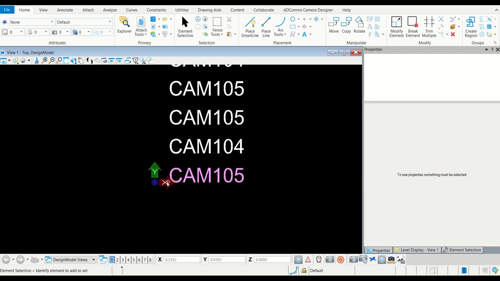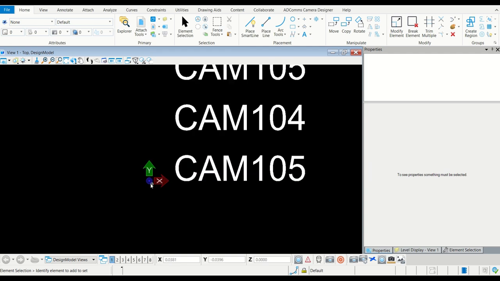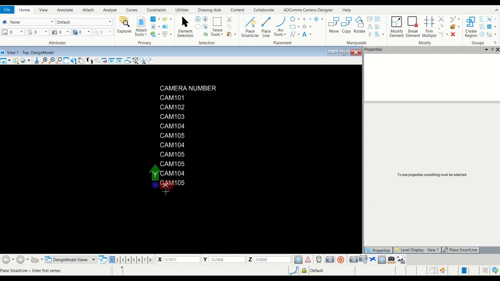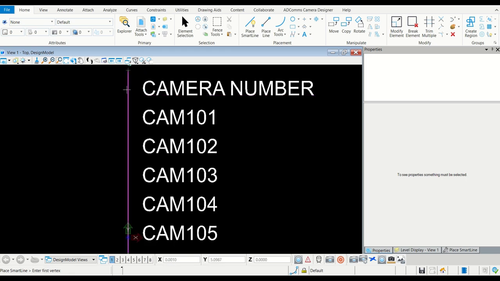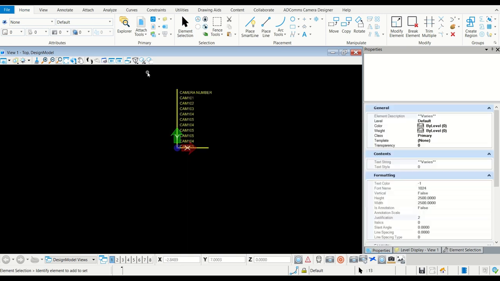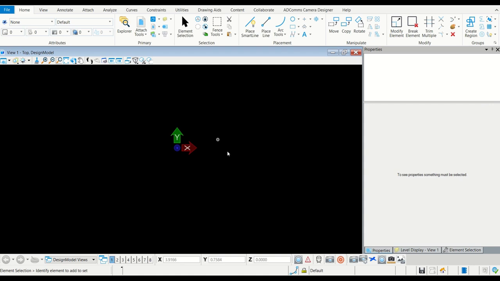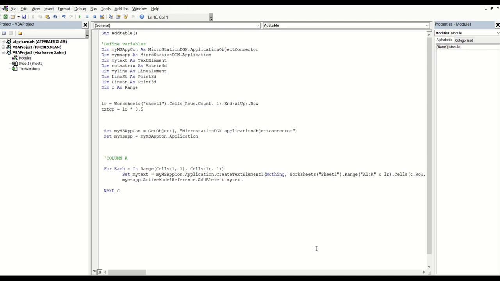I wanted the bottom of the table to be exactly where the 00 is, because I'm going to create my line from here, something like that. Okay. Yeah, so this is fine. There's a good gap between the text and the line there. So now we have that, and it means we can replicate this for another column.